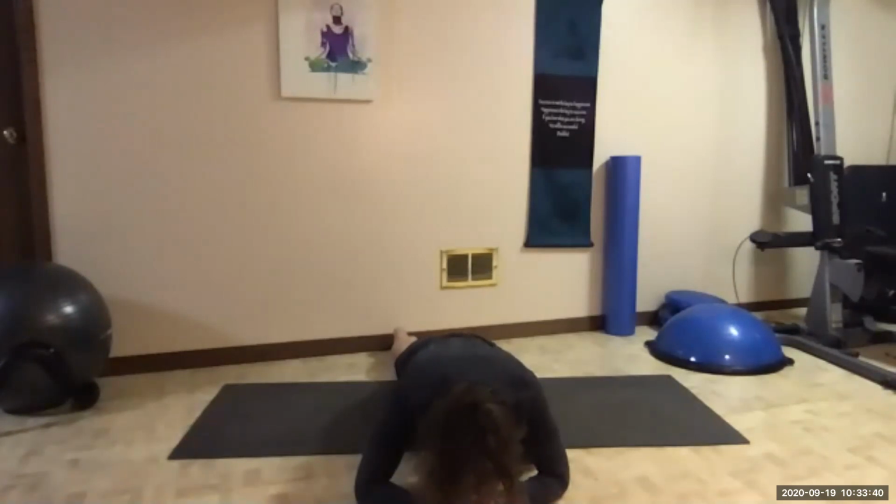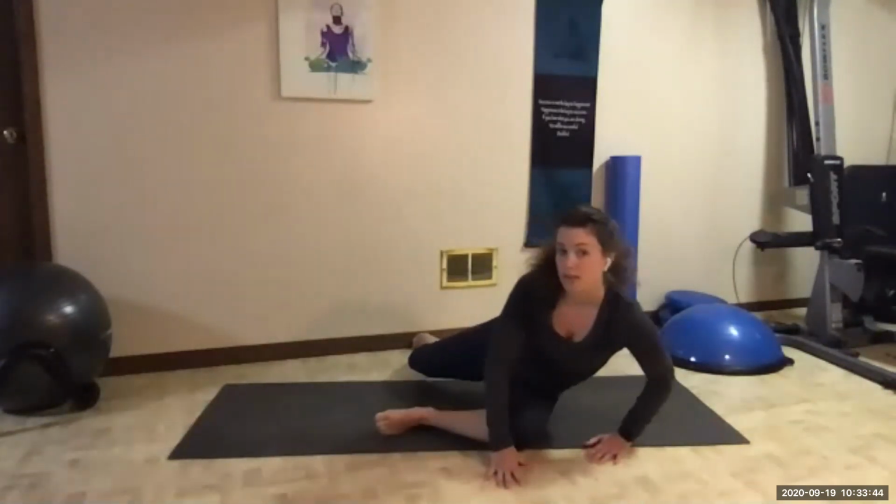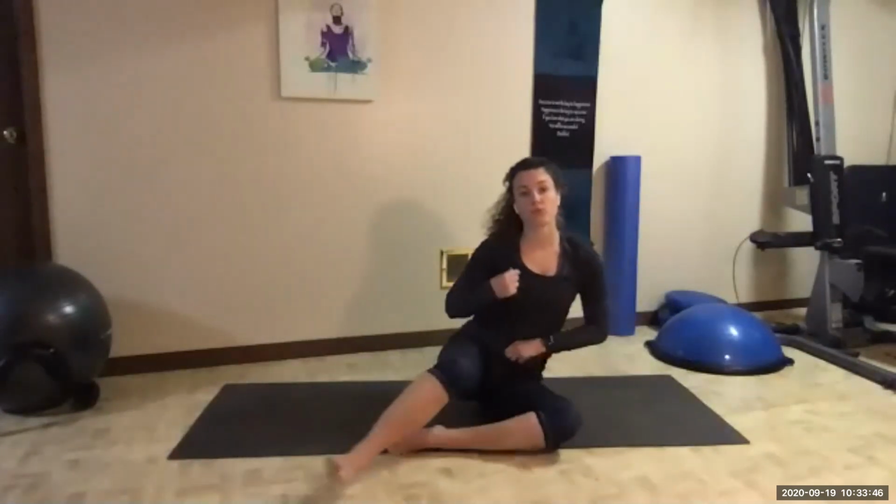Take our time. Sit over onto that right hip. Sweep our legs around. And before we do the other side, I want us to sit up really tall, drawing our feet in. We're going to come into butterfly. So before we do the next side for pigeon, we'll sit tall in butterfly.